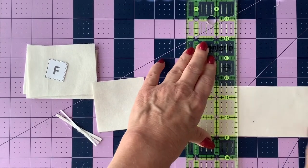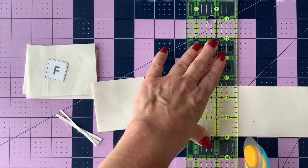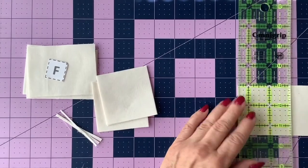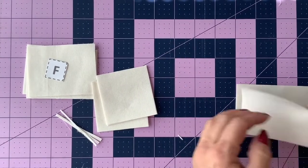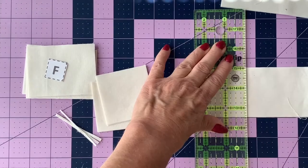I've stacked this 4 layers, so I'm cutting 4 at a time. I need a total of 10. There's 8. And then I'll take off 2 and cut the remaining 2. Set the other aside. I can use later for another piece.